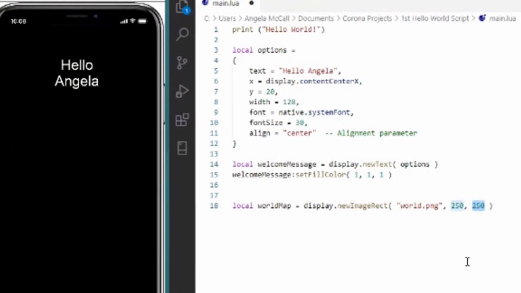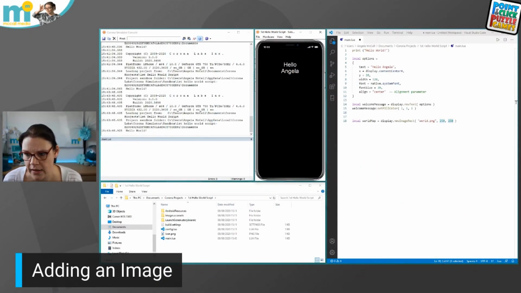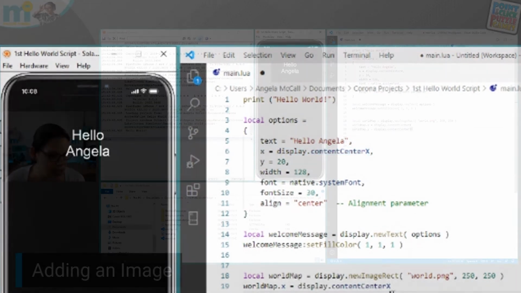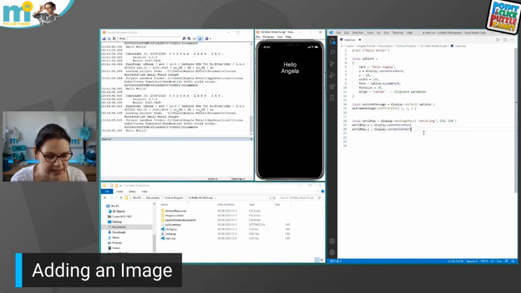Now if I save this, oh, hang on, one second. I need to just copy. Right, so what we now need to do, just like we did up here, is give this variable its X location, where to position, and we need to tell its world map, there we go, it's guessing it, dot Y position, where to live. I'm going to explain these syntaxes to you at a later time, but we're just going to copy our X because we're going to put it in the center, and we're going to do the same, but change that last letter to Y. Now I'm going to run this and it's going to cause an error.